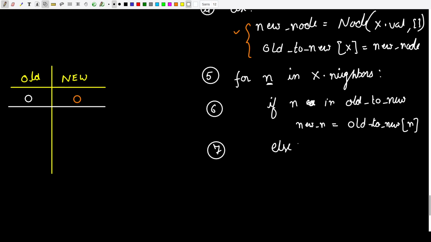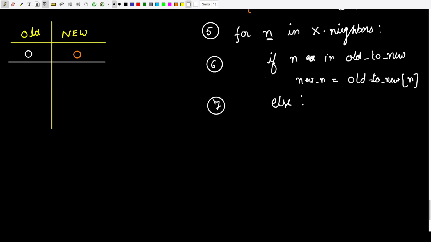Let us say in the case that my neighbor does not exist in the old to new dictionary, then again I have to create a new node. Again we are just relying on neighbor dot value. I'll just create the neighbor with its value, and I will let the neighbors of this node remain as they are. See, this old to new also simply means whether I'm seeing the current node, or the node in question, for the first time or not for the first time.